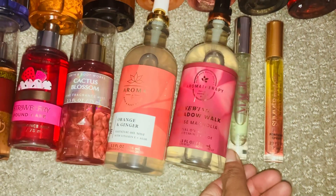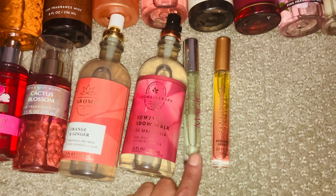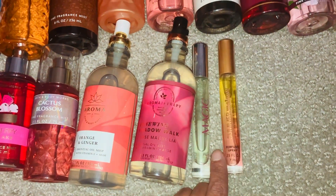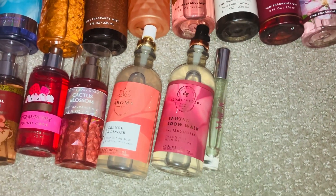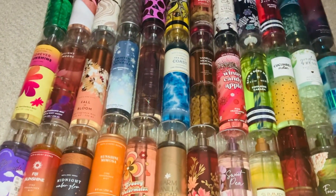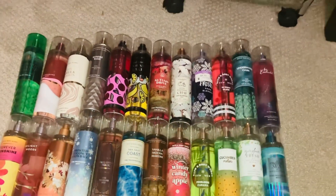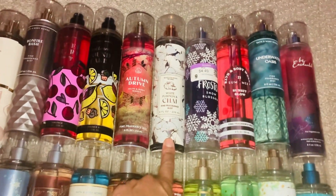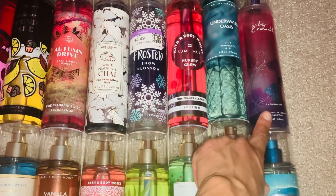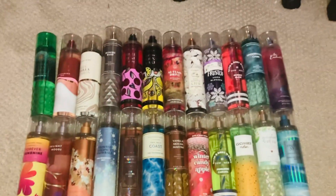My perfumes are Magic in the Air — which I haven't seen in forever, this is my last bit of it — and Summer Melody, which is the scent I'm wearing now, so I need to pull that one out. The ones that will probably always stay in my collection are White Pumpkin Chai, Frosted Snow Blossom, and Be Enchanted, since I haven't seen those come back — so those I'm definitely keeping.